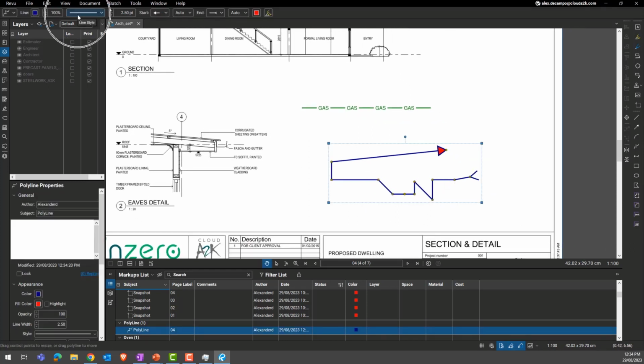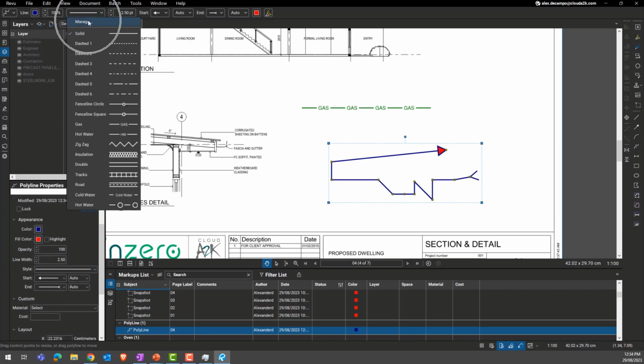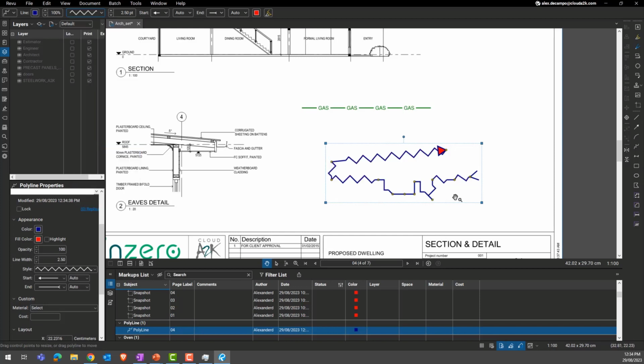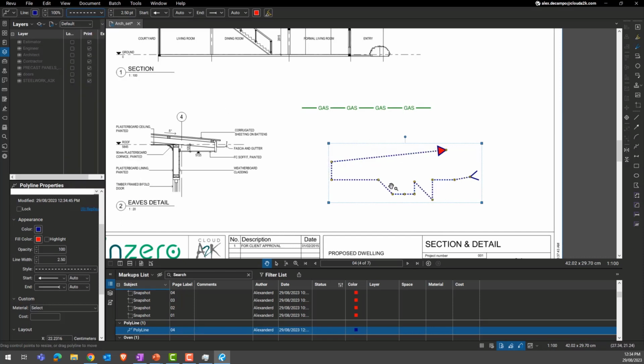That's with this option here, or under preferences, if you scroll down, that's with this one here. So select this and then click manage. That's where you'll be customizing your tool chests or customizing your line styles. At the bottom here, if you change it to a zigzag, for example, you can see that it changes very quickly. There's a few other ones available. These are all stock standard with Bluebeam. Create a dashed line like that.